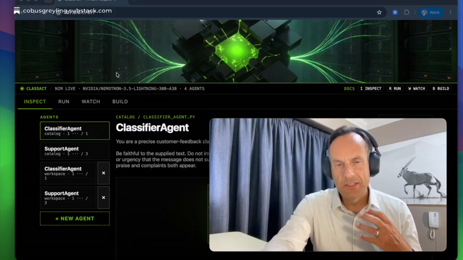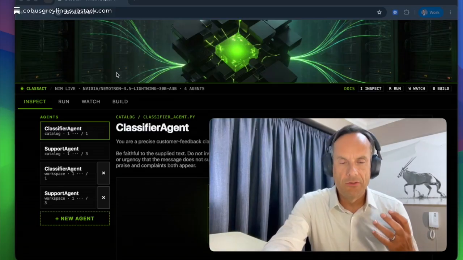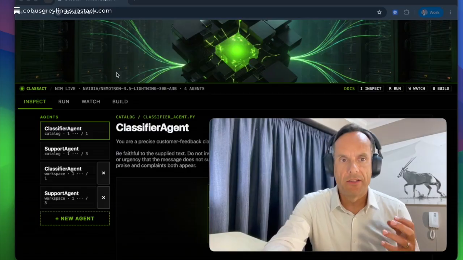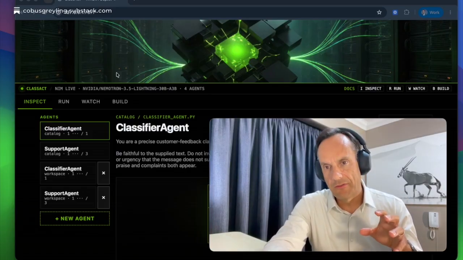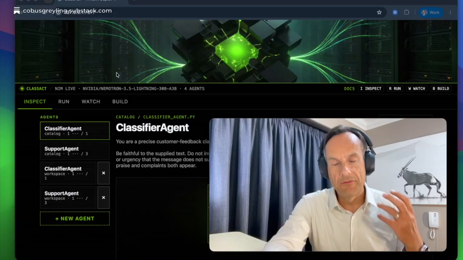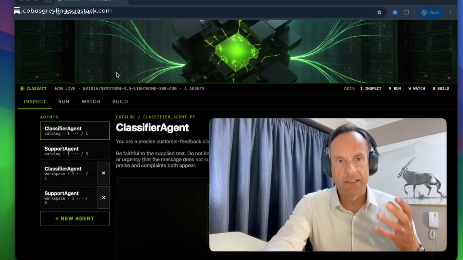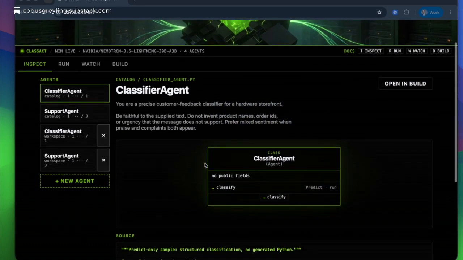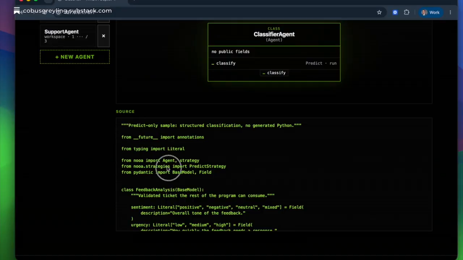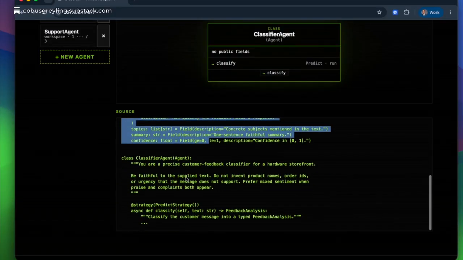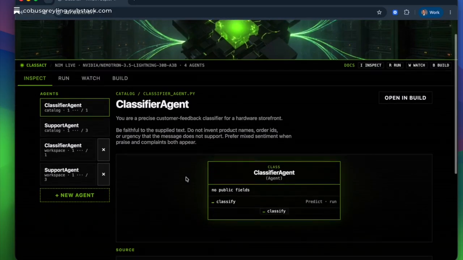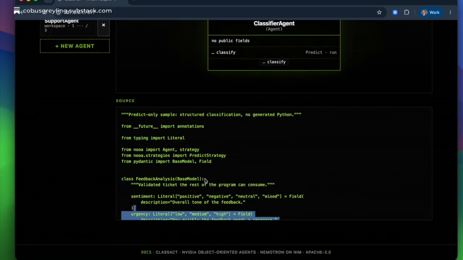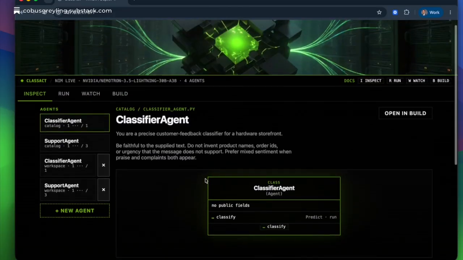And the best way for me to get my head around this new way of building agents making use of Python was to create this user interface where you can actually generate NVIDIA object-oriented agents in this interface called ClassAct. So you will see that the whole idea is to get started, create your class and your methods, and then copy that source from here and paste it into your build or code environment. So this is not an end-to-end workflow builder or a new IDE. It's a way of creating an agent class and also the methods and then testing it.